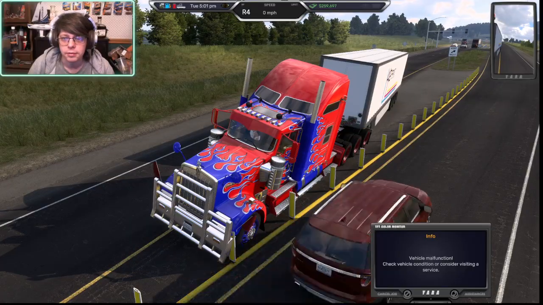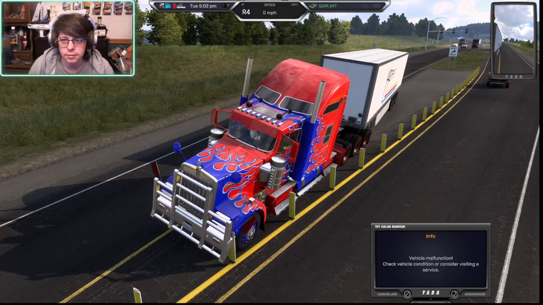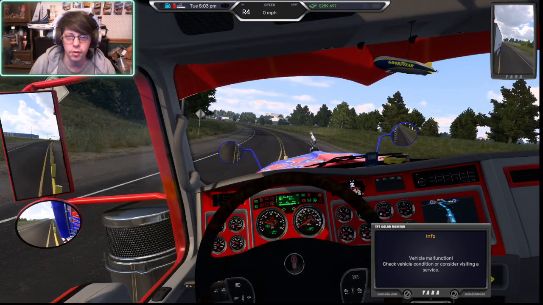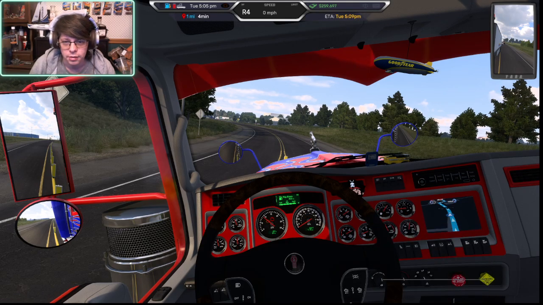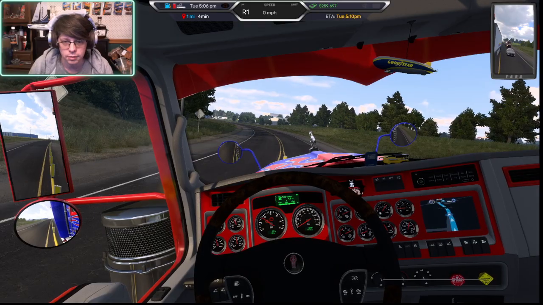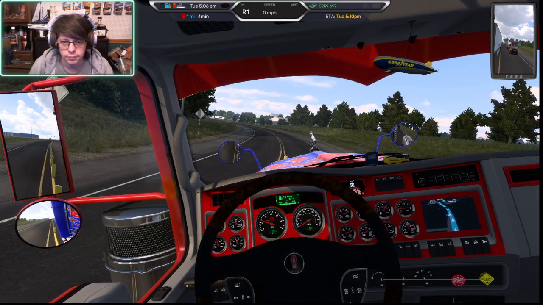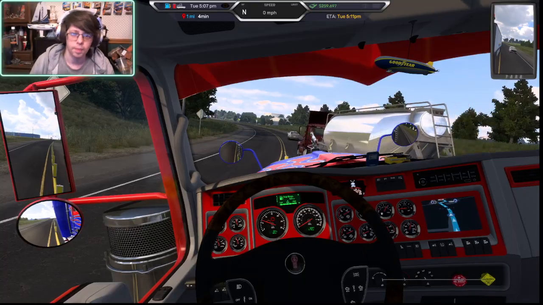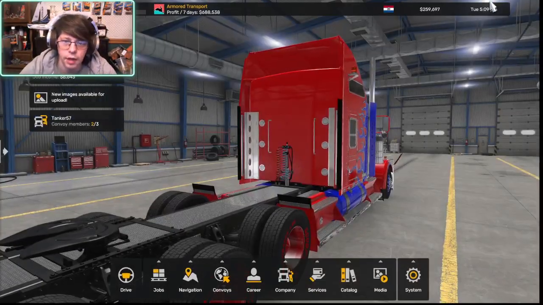And my vehicle just malfunctioned. Dude, how are these considered like fully solid objects? How do you take down the actual GPS? Not on the dash, but the one that pops up on your screen. I don't know.